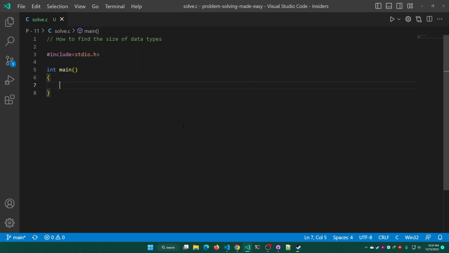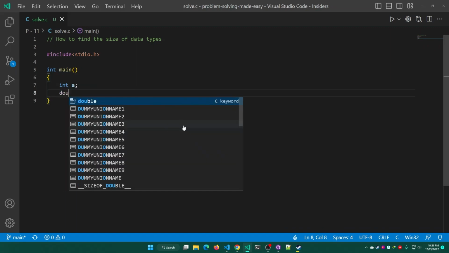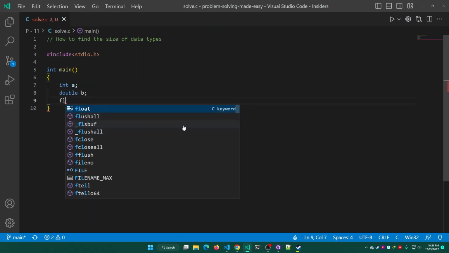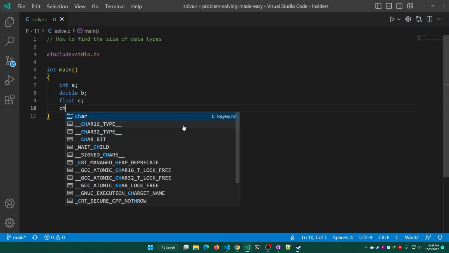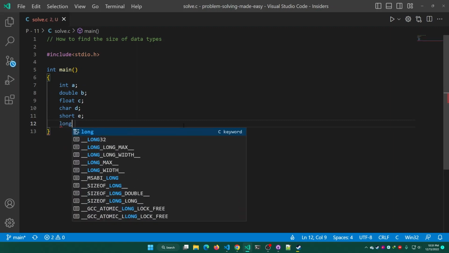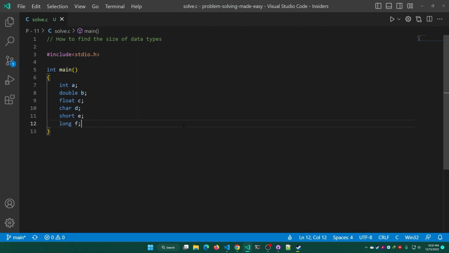So let's say, first of all, I am taking integer a, then double b, float c, char d, short e, long f, and so on and so forth. Right now, I'm not going to assign any value to those variables because I'm simply going to show you how to find the actual size of those data types.